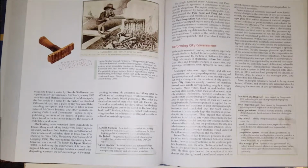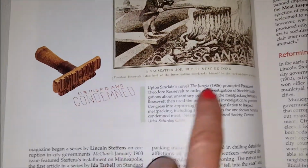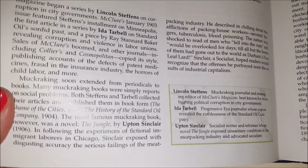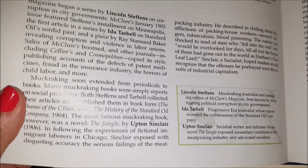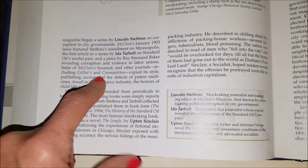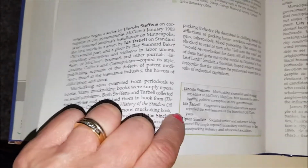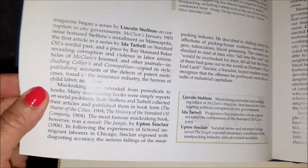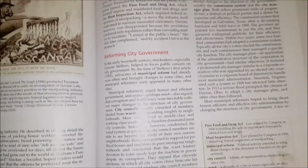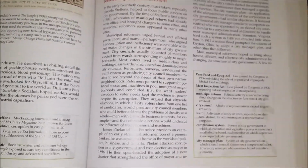This is a history book that's actually fairly well divided up for a history book. It has pictures with captions underneath them. It has bolded words, and when it gives you a bolded word, it has a little block of text that tells you what the bolded word means. So instead of giving the definition in the text or in the paragraph like the previous book did, this one refers you to a box on the same page, which is so convenient. You're not having to go to the back and look in a glossary. So you can see what that word or phrase means. And they do this throughout the book, which is very, very helpful. I wish my history book had been like that 1,000 years ago when I was taking history.